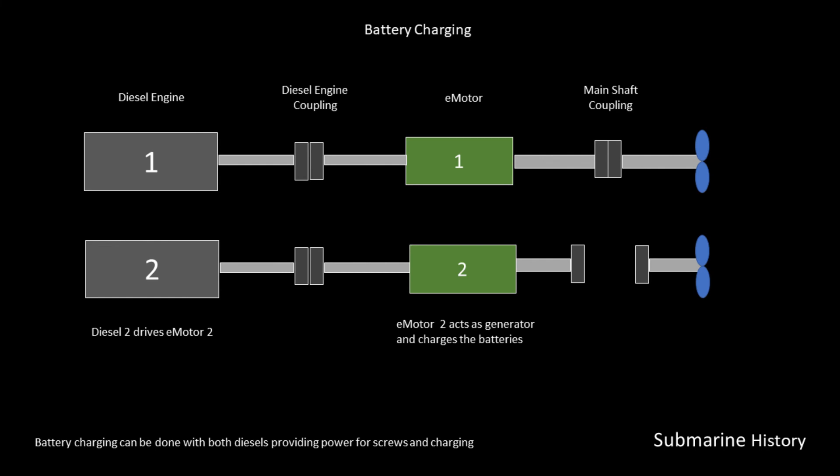Charging operations can be differentiated as follows: charging with the disengaged propeller shaft, or charging while running on the surface with diesel engines. When charging with the disengaged propeller shaft, the diesel engine drives the E-motor via the diesel engine clutch, and the E-motor runs as a generator and charges the stored batteries. When charging while on the surface with the diesel engines, the diesel engine power drives the propeller, and at a constant number of revolutions from the diesel engine, the E-motor charges the batteries — the diesel engine must provide power for both the propeller and charging. This is typical for the Type 2, Type 7, most of the Type 9s, and many other U-boats.